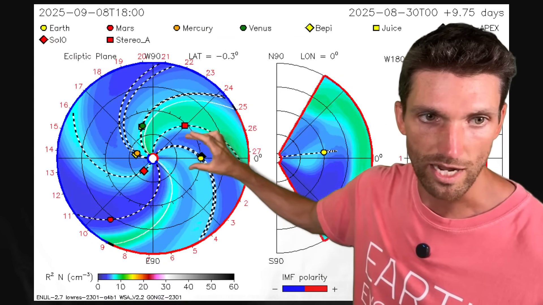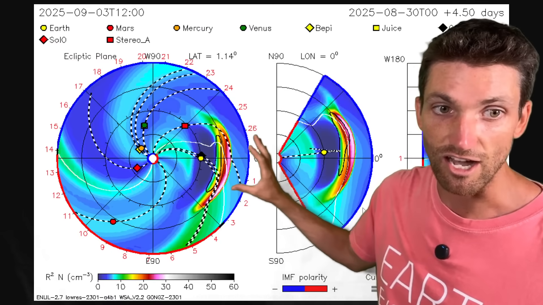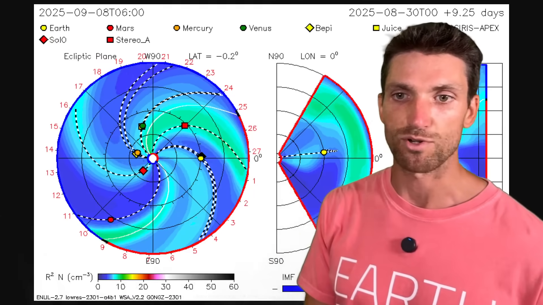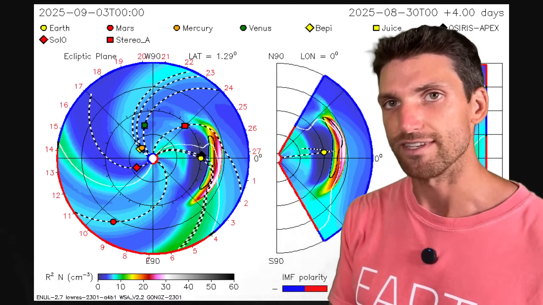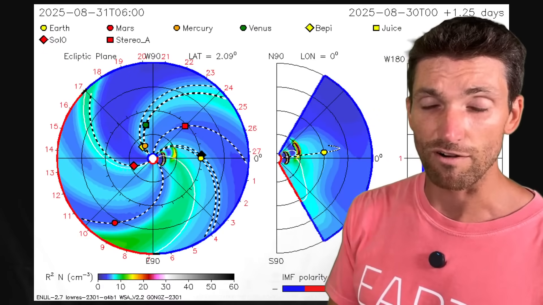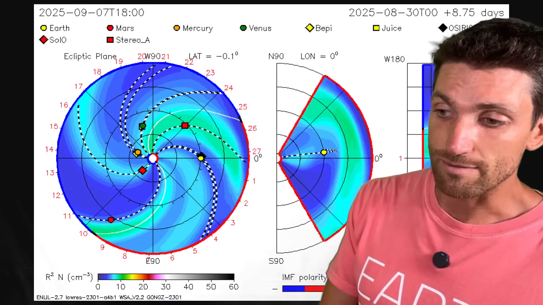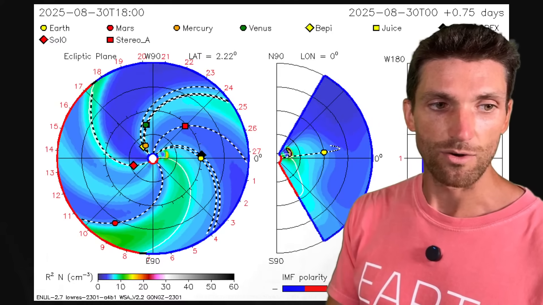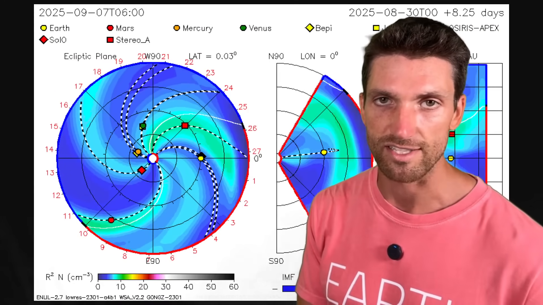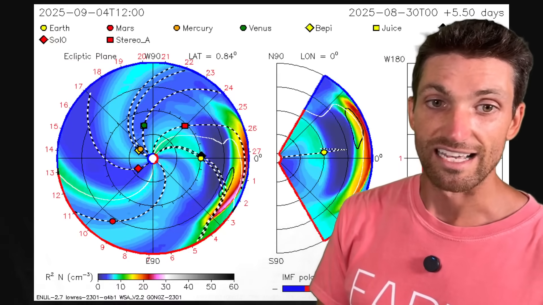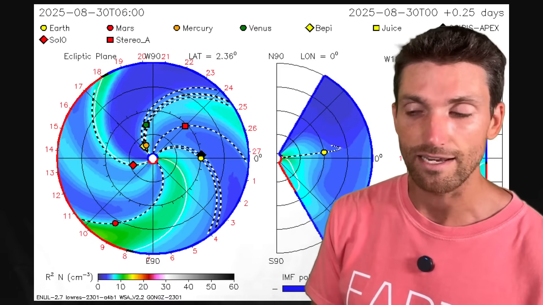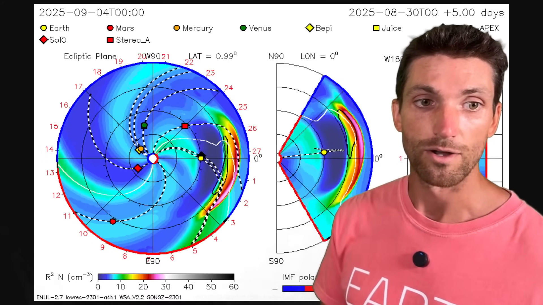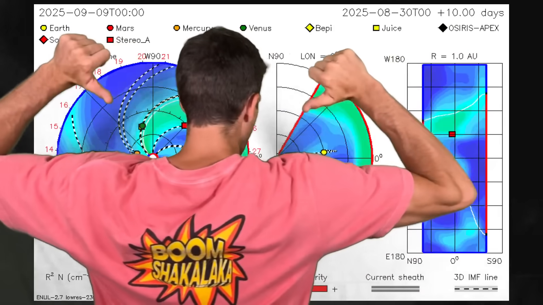Check this out, so here we have this double signature, look at the small wave that got launched first, just gobbled up by that stronger more powerful solar storm. So that is coming in right around September 2nd at the beginning of the day universal time. Some people are forecasting that to come in a little bit earlier, so like September 1st at 2000 UTC, but unknown how this will come in. I think it's going to come in on September 2nd, I don't think it's going to come in as fast as they are forecasting. But this is just a little bit of combination of intuition having been doing this forecasting for a while. So a big boom shakalaka from the sun, actually two of them.